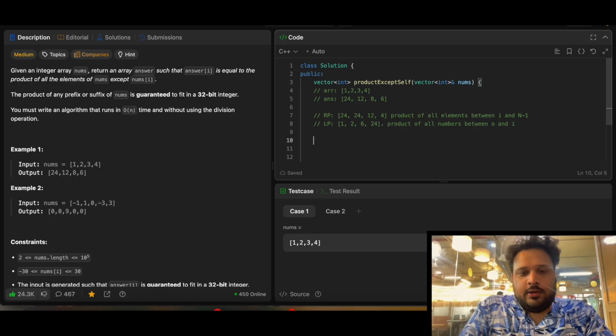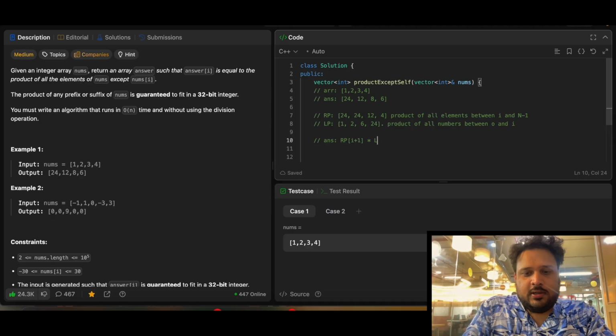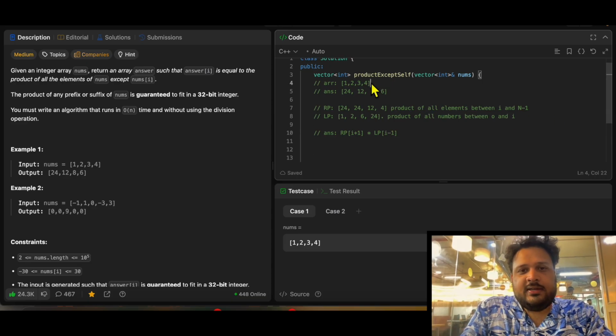Now, to get the answer, all you need to do is say that your answer is equal to right product I plus 1 times left product I minus 1. Let's take an example for 1, 2, 3, 4. Let's ask what would be the answer at index number 1.